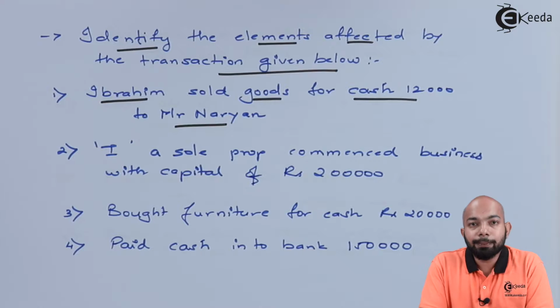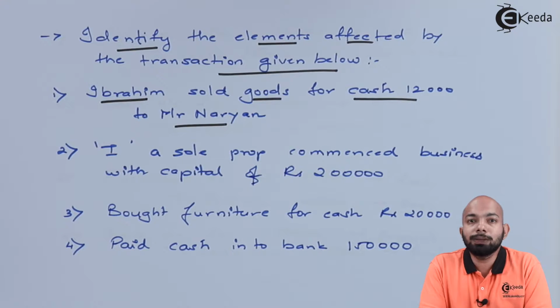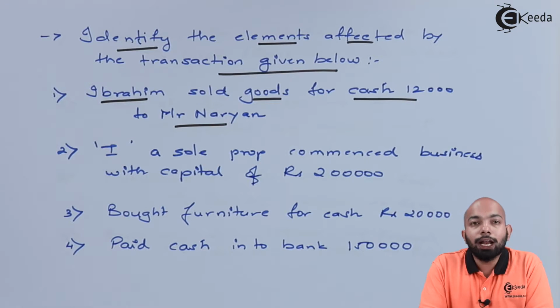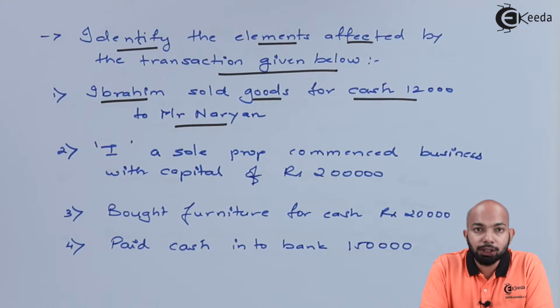The question states, Ibrahim sold goods worth rupees 12,000 to Mr. Narayan. Now, this is a transaction that they have mentioned. We'll have to pass a journal entry for this. What do you think will be the journal entry here? Which accounts will be involved and which rules will be followed is supposed to be defined here. So I've given you certain time, think it out and write it down just on a rough page. We'll further find out whether your entry matches the one that has been mentioned down here. We'll go down to the next question.